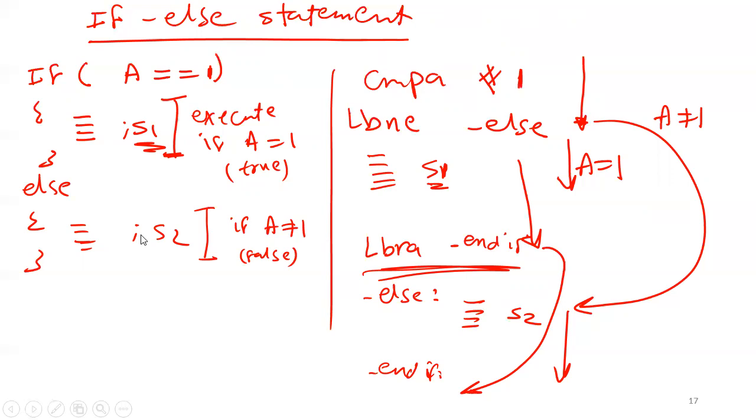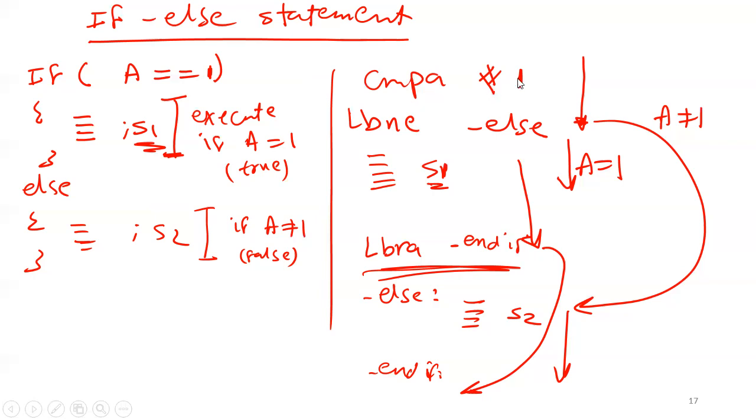That's it. Is there any case, under any condition, can we execute S1 and S2 together at the same time, both of them? For sure, no. Because this statement is saying, if the condition is true, I want to do this; if the condition is false, I want to do this. So this is the logic. There is no way to execute both of them at the same time. Is that okay, guys? So the question is, how can we do the same logic using compare and conditional jump instructions? Okay, that's what I'm going to do. Look here, guys.